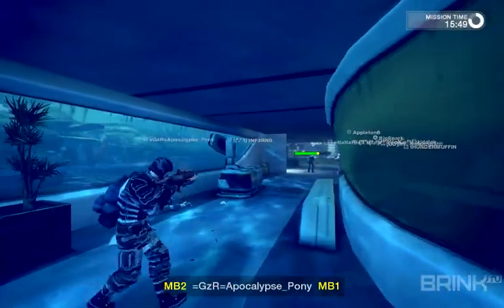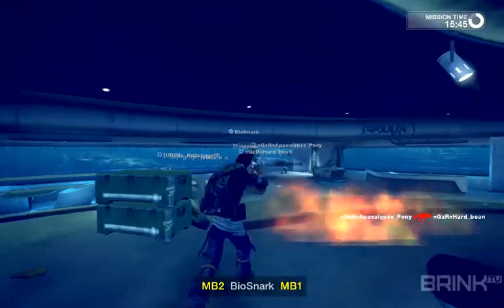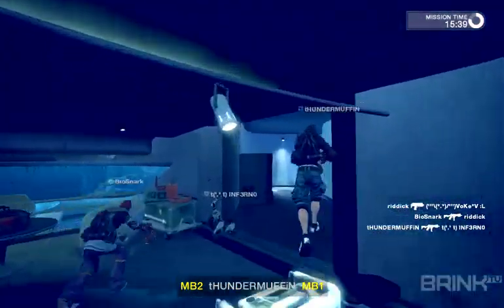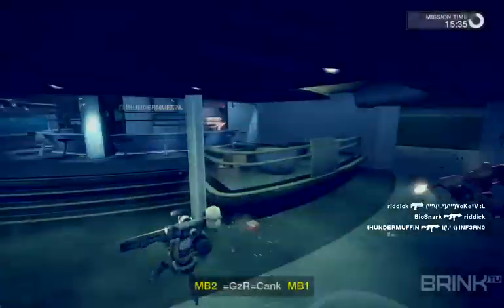to splash damage in trying to figure out what is worthwhile. Looks like we're having really good medic training here by the resistance, so they are essentially escaping the need to spawn back. Here's Appleton B.